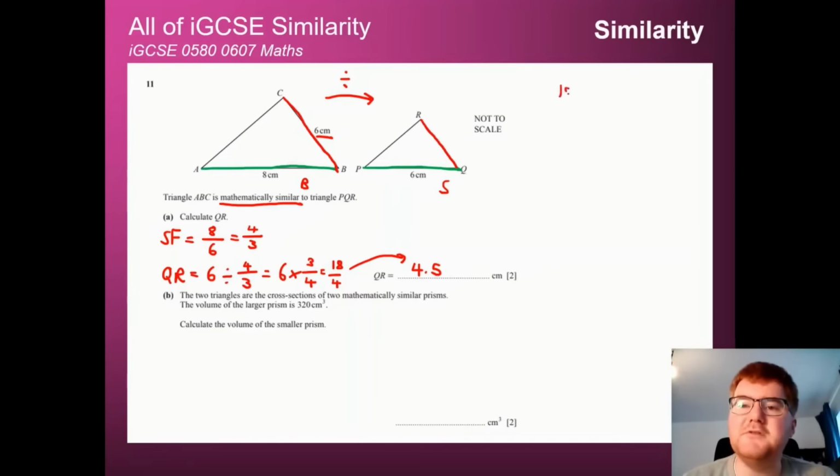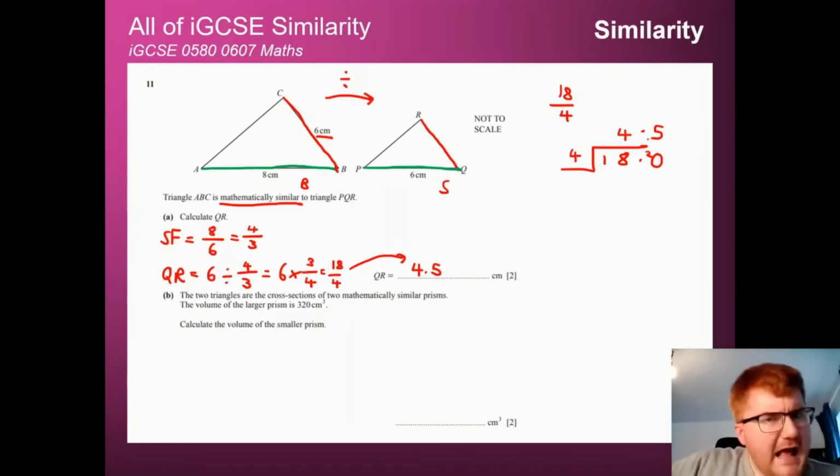If you're wondering where that comes from, well, 18 divided by 4. You can always use the bus stop method. That's always good fun. And we get 4 there, carry the 2, 4's into 20, go 5. Again, like using non-calculator methods, but of course you can just use a calculator.